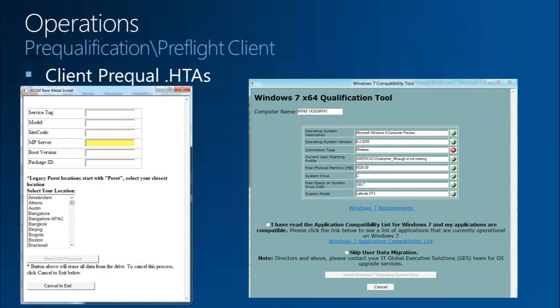If anyone uses roaming profiles, you probably know you don't want users in one location roaming between different operating systems. It's going to mess with the roaming profile, so we check for that. And if they are a roaming profile, they need to get in touch with the tech to go ahead and kick off their imaging process.